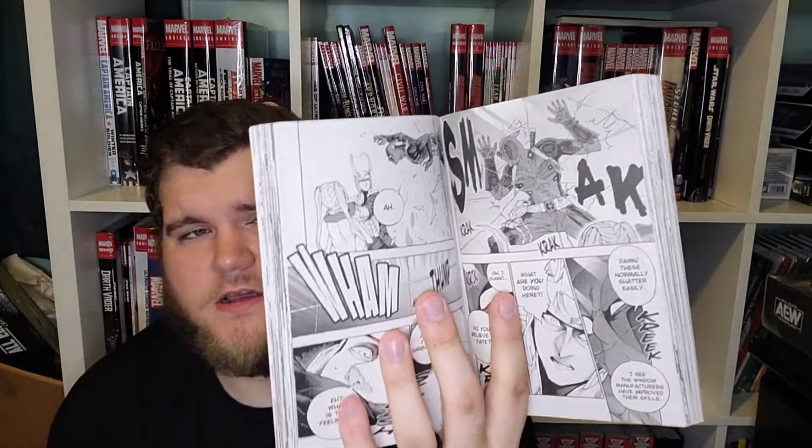But so this is Volume 1. I haven't checked this out, actually. I just remembered I had it because I believe Volume 2 is coming out now, or has come out. So, but yeah, really cool here. Excited to grab that. That appears to be Venom. So yeah, Deadpool Samurai. Gonna give that a check out very soon. Give that a chance.